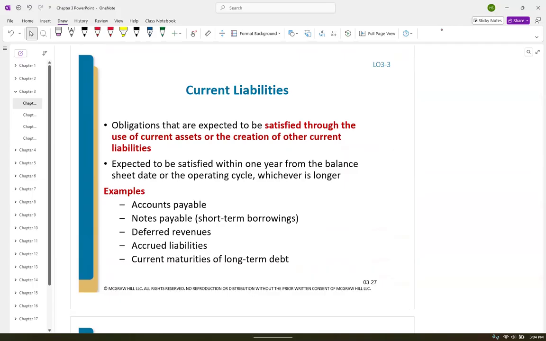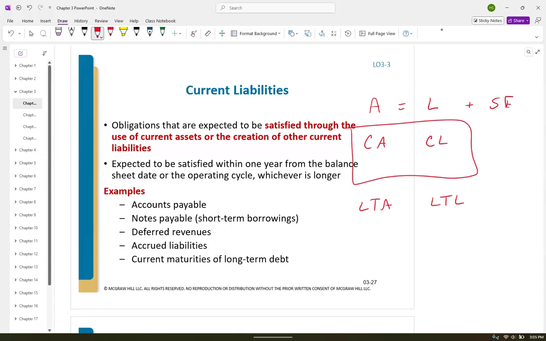Okay, I wrote that accounting equation out for you. We have our current assets, current liabilities, long-term assets, and long-term liabilities. We want to know, do we have enough current assets to pay our current liabilities? If this is not a one-to-one ratio, if it's any less than one-to-one, we would start worrying about the ability for this company to pay its short-term liabilities as they come due.